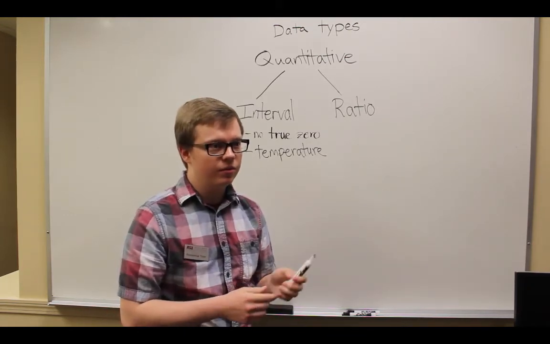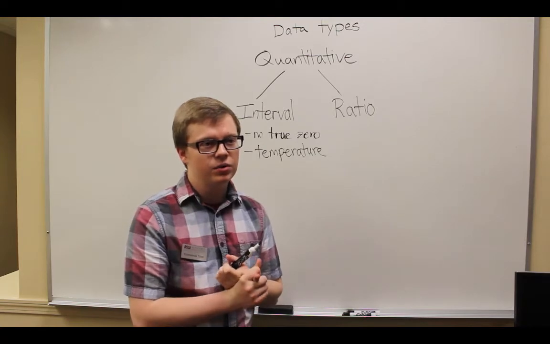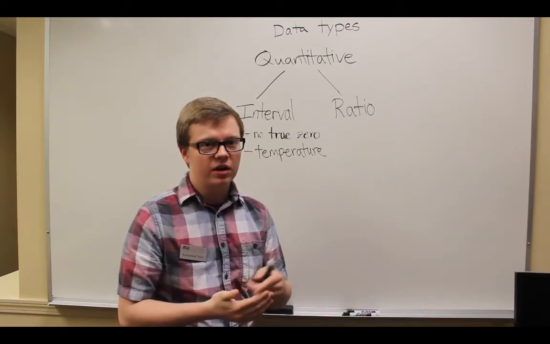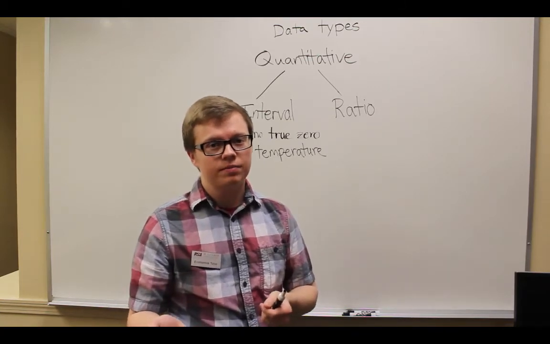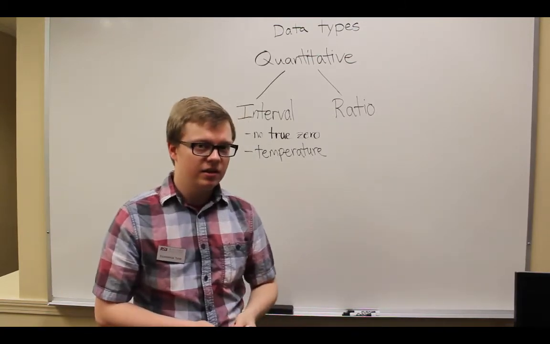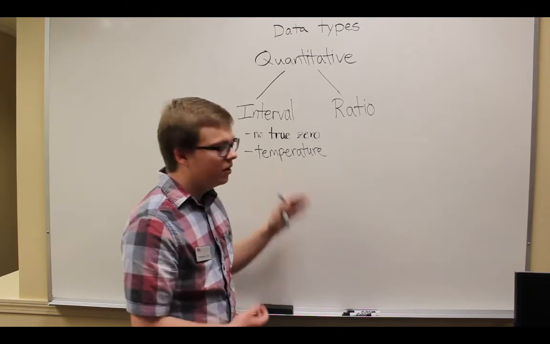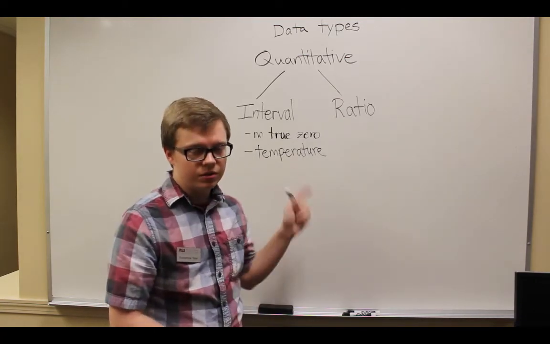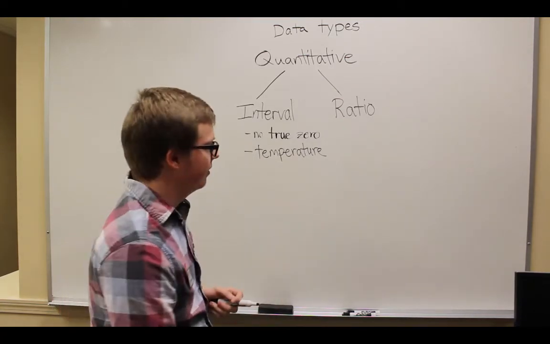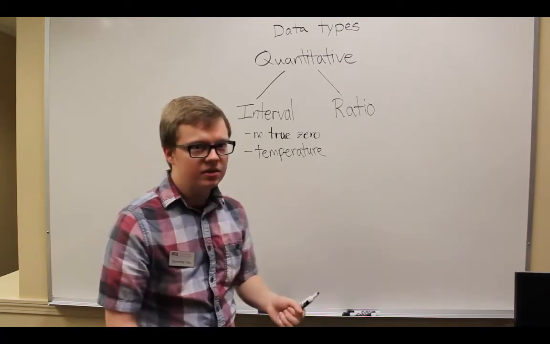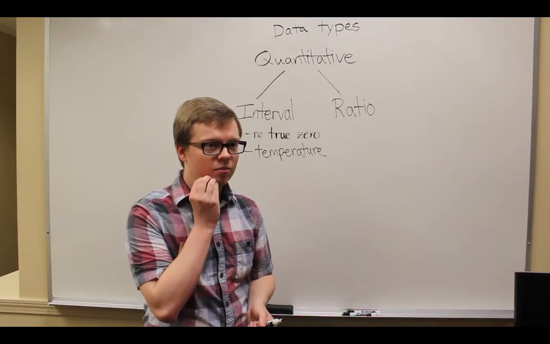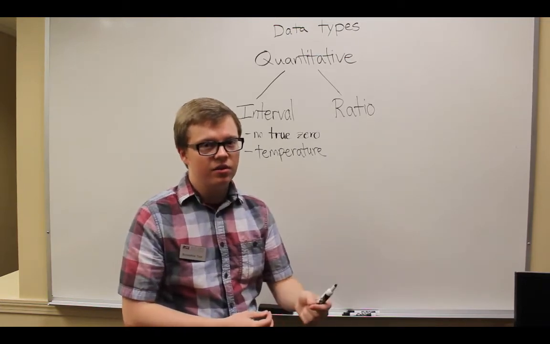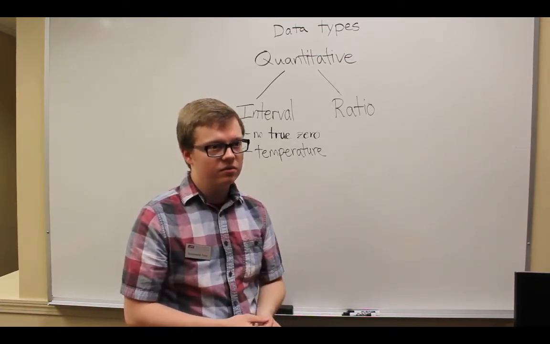And for example, there's several different scales we can use for temperature. There's Fahrenheit, Celsius, and they both have different 0 points. So in that sense, interval data, there's no true 0, and now temperature does have absolute 0, like 0 degrees Kelvin, but again, with different scales, there are different 0 points.